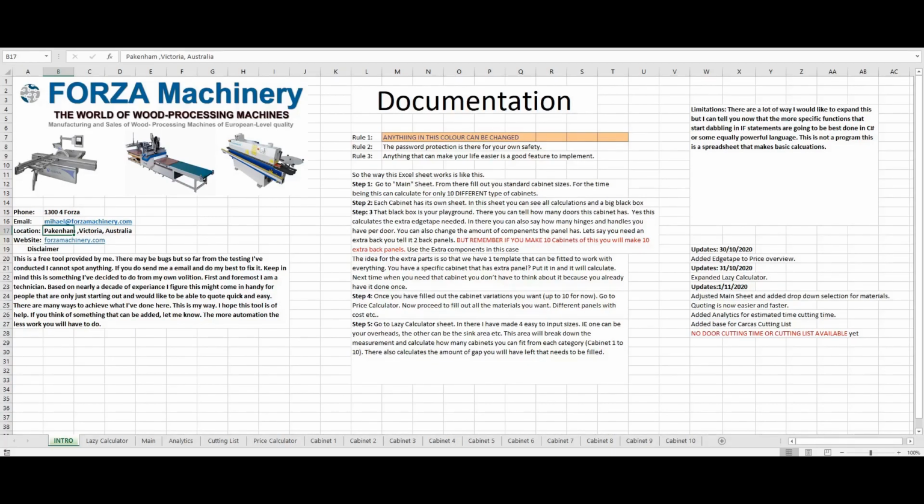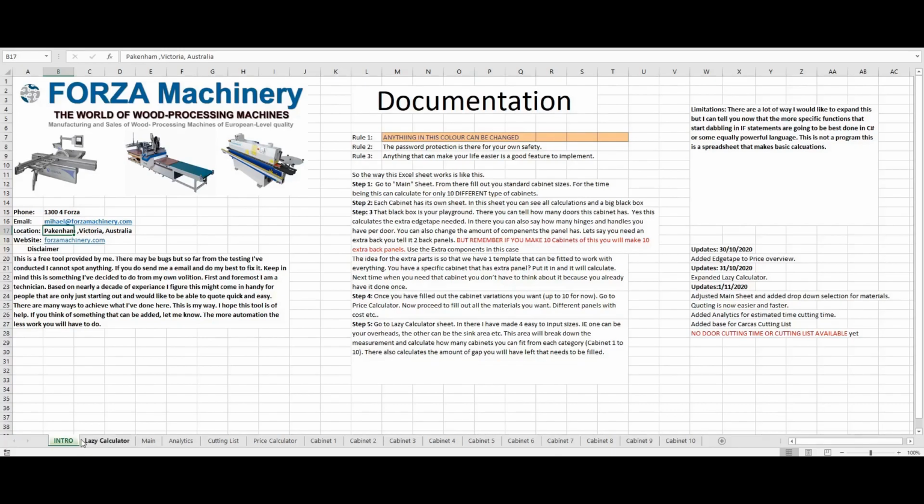When you open it up, this is the first screen that you're going to see. Just a disclaimer and a bit of details. Obviously you're going to know where you got it from, but if you ever forget, you've got a bit of rules here. There is a password protection. This is the only way for me to stop anyone accidentally breaking any of the formulas. That being said, I believe in the next release I'm going to loosen it off a little bit, because I'm nearly at the stage where I can have an infinite amount of cabinet variations. So let's dive right into this.